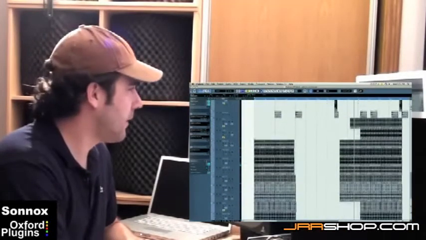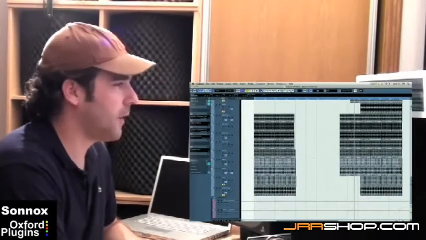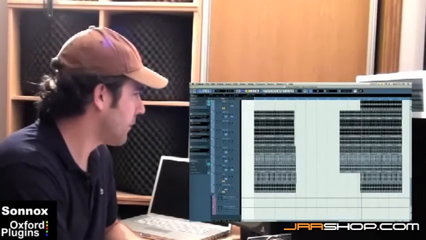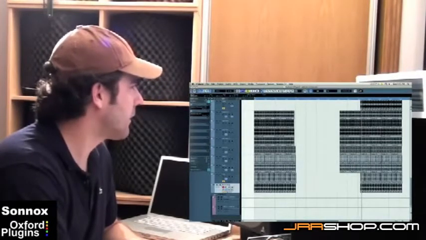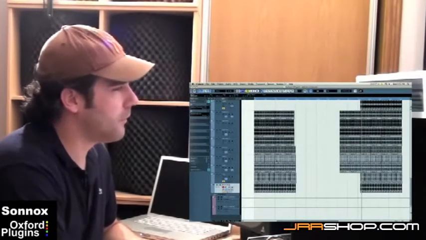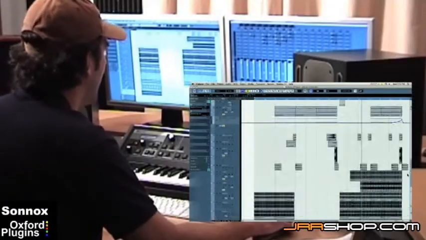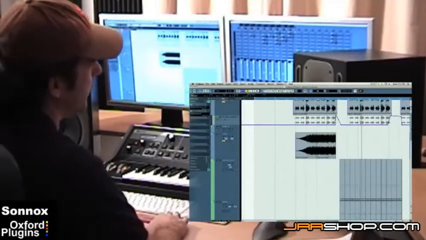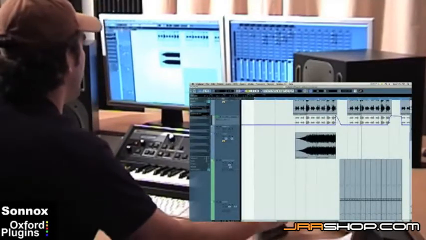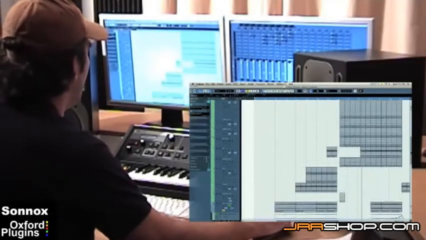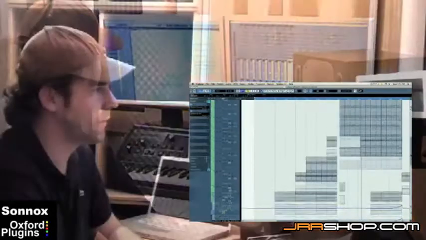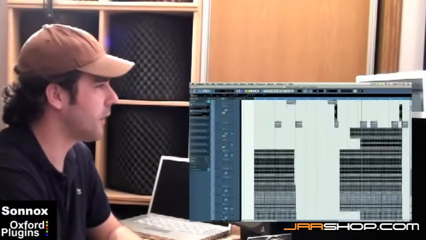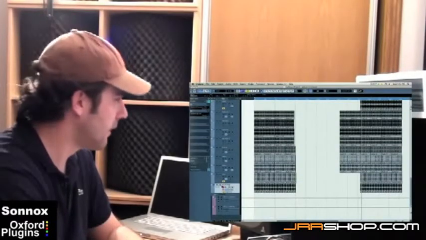Okay, and I want to talk now about how I use the dynamics on drums. It can be more interesting because you're bringing the gates in more. Now I'm using mainly soft synths in this arrangement here, and if I was using more live instruments, I would have more instances of the gate in there. But since the nature of virtual instruments, there's not too much of a noise floor, so in a lot of places there's not a need for a gate.